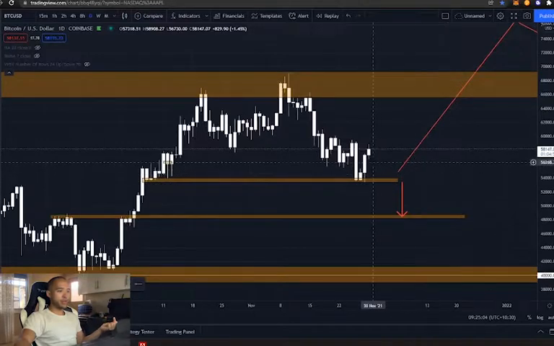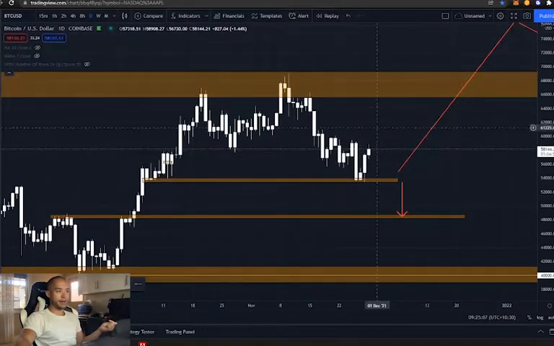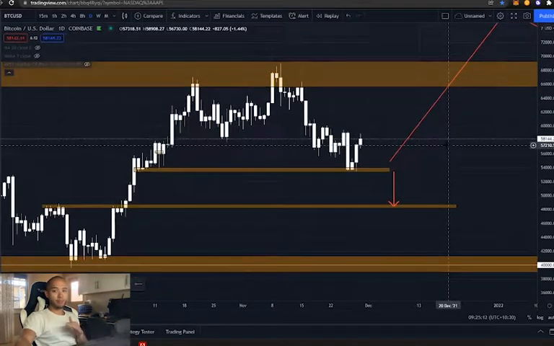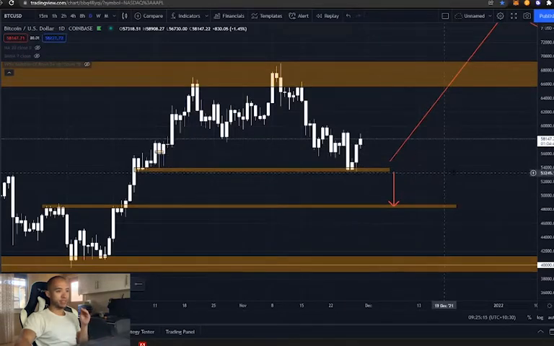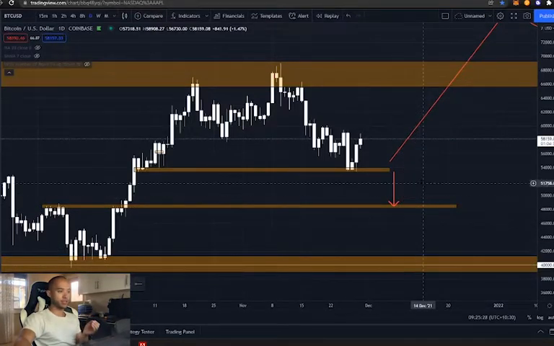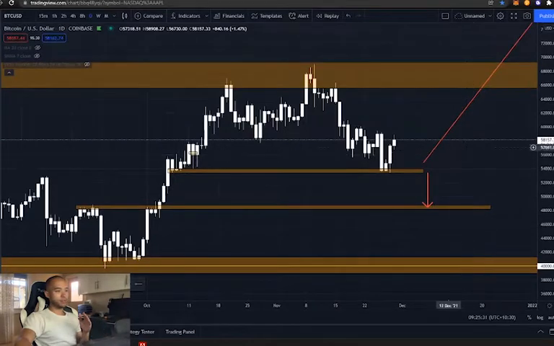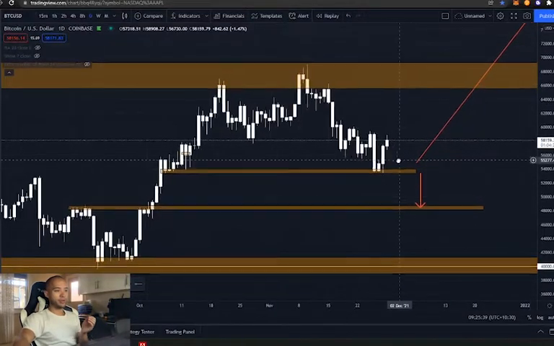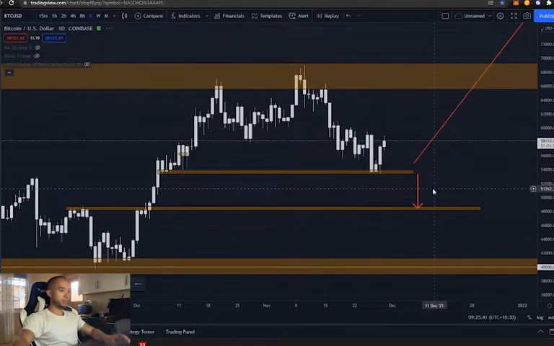I feel like if price cannot find its way back up to form a higher high, then obviously it has to go somewhere, right? So it has to go down, or it's just going to consolidate. I'm just going to see how price reacts to 54,000. That's where I have my eyes right now. I'm not looking at entering any longs on Bitcoin. If it breaks 54,000, then we're coming down to the next level, and from there we could possibly see 40,000 get touched. But the way I trade is, if I can't see any opportunities to enter, then I'm looking for the opposite: what could happen if things don't go my way. So that's why I have my eyes on 54,000.